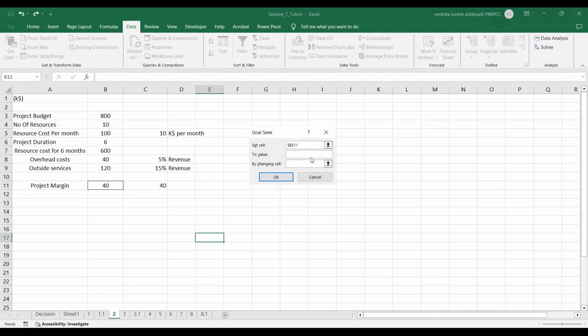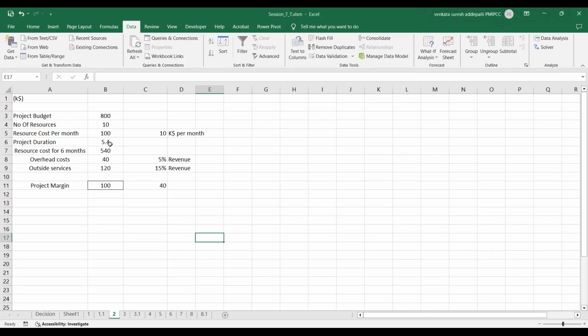Let's say you want to change it to 100K, and you want to play with your resources. So if you can execute this project within 5.4 FTE, you can hit your project margin of 100K.